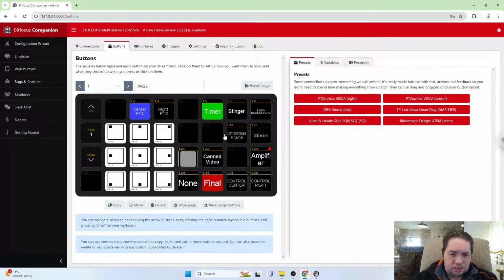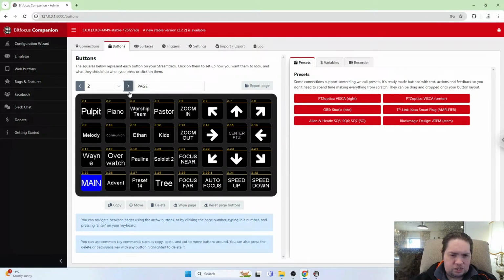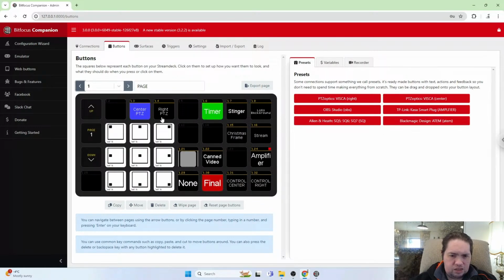So what we can do is we can basically click here. I don't know if I've actually shown how the multi picture-in-picture works in Companion. It's basically the same that I've set up in Touch Portal, but I think I did set this up. But here's our picture-in-picture setup to be able to move things over. But then here in our pages here, this allows us to go ahead and switch to the different cameras here.